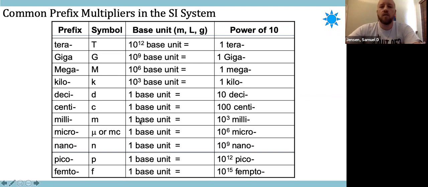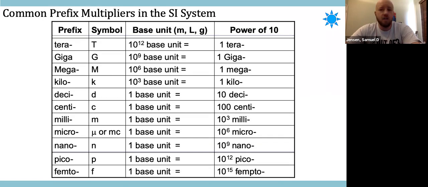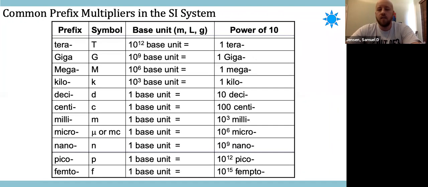This is more how we would do things like there are 12 inches in a foot, right? That's generally how people would do the US units. There are 12 inches in a foot. Versus this slide, which is how many feet are in an inch. How many feet are in an inch is what this slide is telling us, versus how many inches are in a foot. How many feet are there in a yard, versus how many yards are there in a foot. So that's the difference between these two slides.